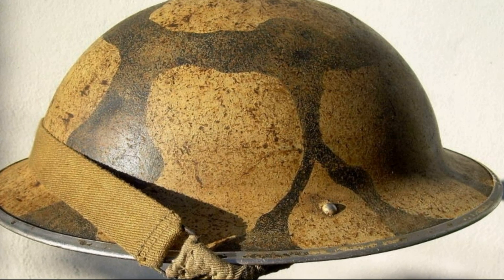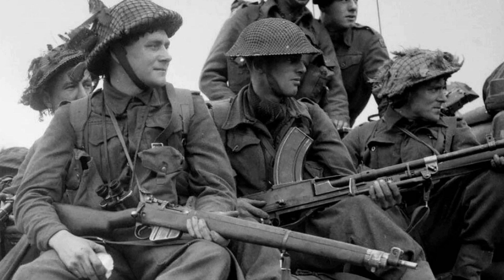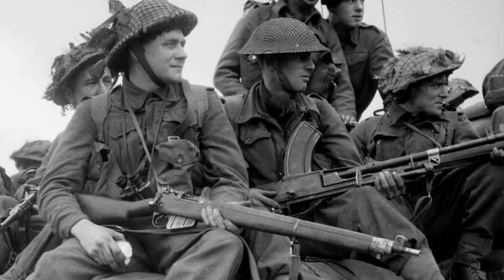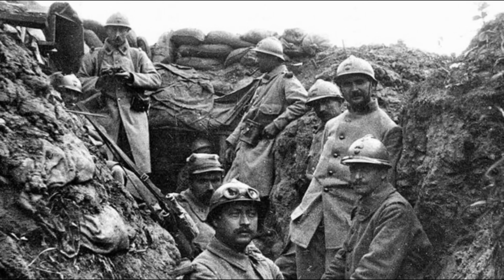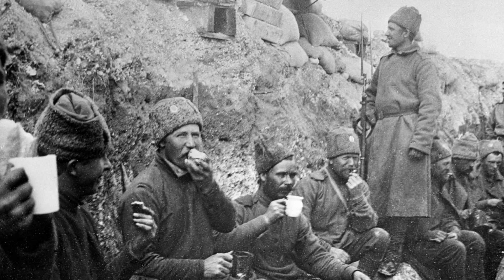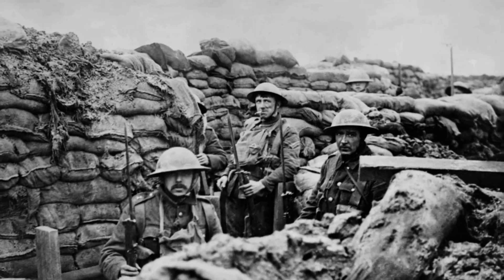The shape wasn't a designer's whim — it was built for the realities of trench warfare. Unlike modern conflicts, in World War I death usually came from above: artillery shells, shrapnel, fragments. All of this rained down on soldiers sitting in the trenches. That's why the Brody helmet had wide brims and an almost flat top. Its main protection was against fragments falling from above.